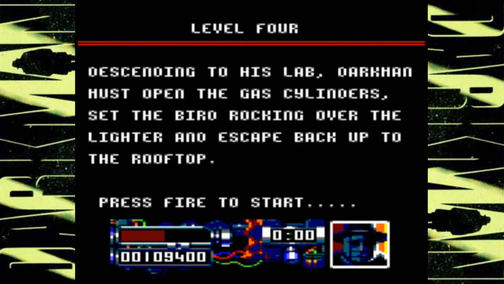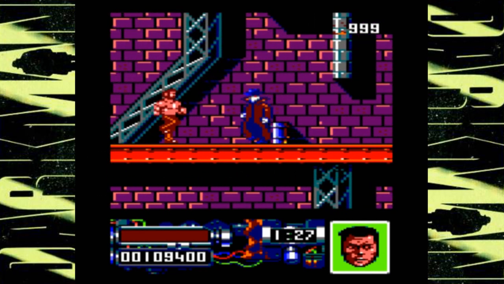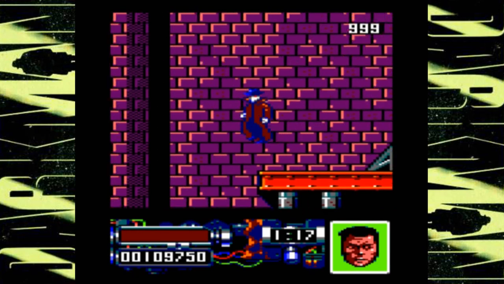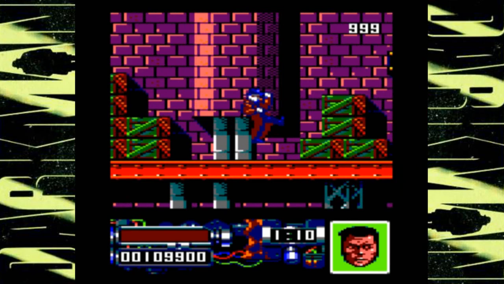Descending to his lab, Darkman must open the gas cylinders, set the bird rocking over the lighter, and escape back to the rooftop. Bird rocking over the lighter, you may ask if you've never seen the movie. Well, it's one of those rocking birds that moves up and down, up and down as a timer. I think very rarely seen these days, so that might be a little bit confusing. Watch the trailer again if you don't know what I mean.